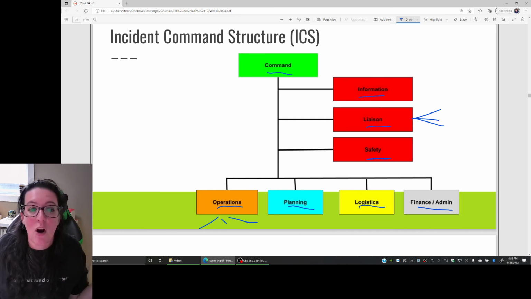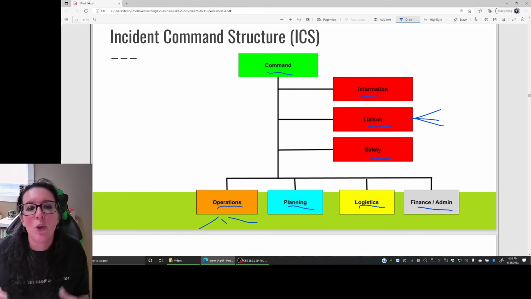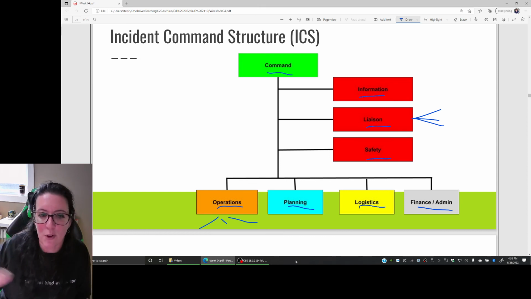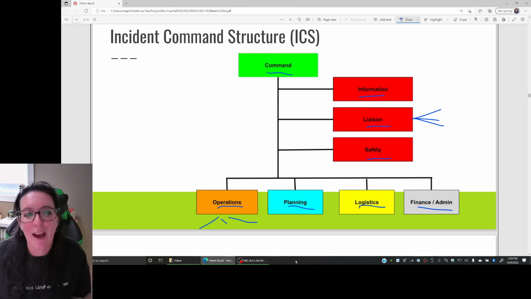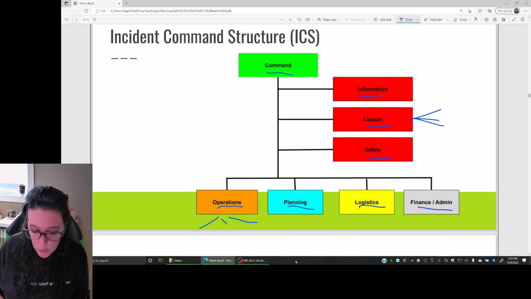Now, if it's a big car accident, a multi-vehicle accident, or if it's like the Horizon oil well spill where you have 20,000 people working on it, you still only have 7 people under you if you're the incident commander. And if you're in charge of operations, there are 7 people under you. And so then it continues. So under operations might be a person who's focusing on one aspect of the event. At the car crash, we might have one person checking on this vehicle. We might have another person checking on that vehicle. Well, they could have people underneath them to help them in the operation. But again, each person only has 7 people that is reporting to them. Okay.